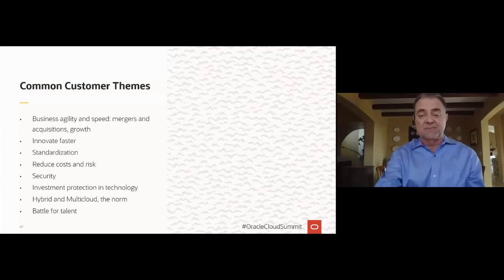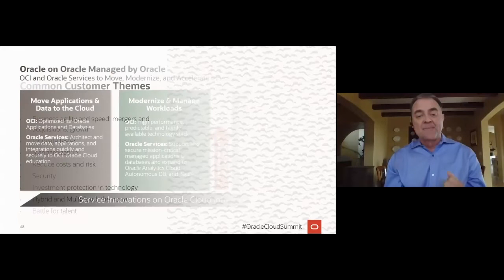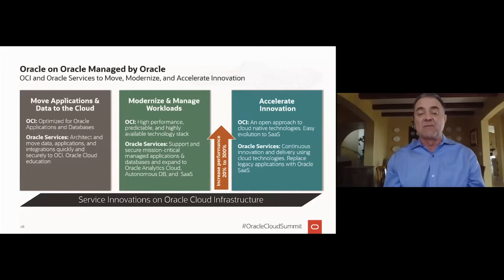Many customers are having their cash flow negatively impacted, requiring cost reductions while using available funds for agility. Keeping existing systems running under higher workloads is also critical. Every customer I talk to is hybrid and a majority are multi-cloud, bringing complexity around security integrations and manageability. Cyber security attacks are unfortunately up 300%. The battle for talent is even tougher with traditional location factors disappearing. In summary, customers are saying: I need to focus on my business, not infrastructure; I need cost savings now; I need to protect my existing systems; and I need to quickly take advantage of modern analytics and SaaS innovations.